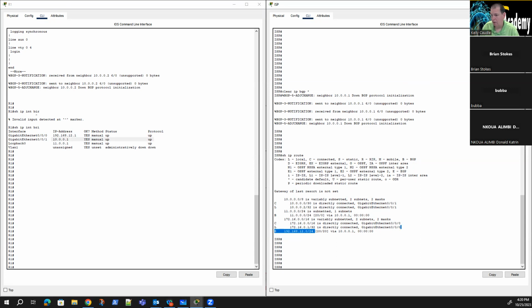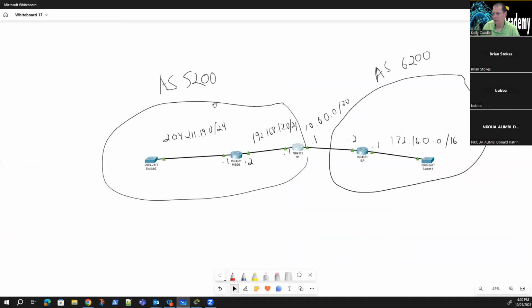However, if we look at our picture, you'll see there's another network over here, 204.211.19.0. This R1 is not directly connected to it. Remember, I told you all of our routing protocols to this point, we could only advertise directly connected networks. Well, take a peek at this.